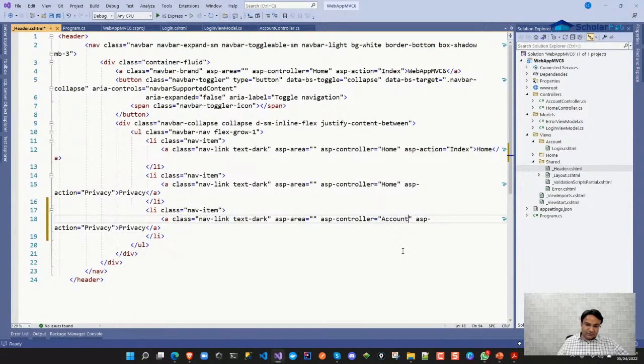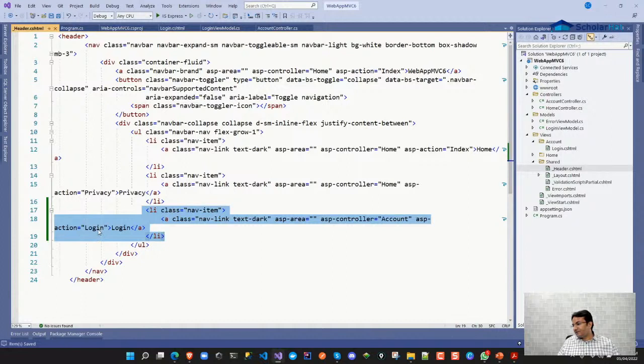Account, and this is my login. We added an anchor here, where I'm having the account controller and the login action this way.